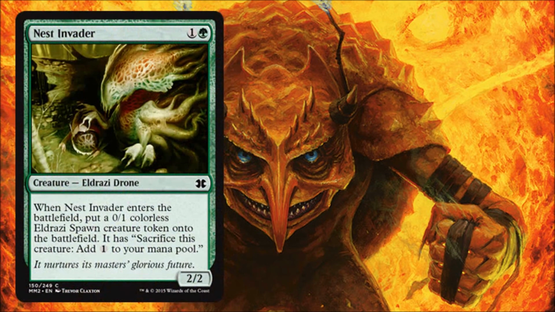Next is Nest Invader, and this is another one of those Eldrazi enabler cards. It's at the common level, and on its own it's even powerful. It's a grizzly bear that gives you an extra 0/1 colorless Eldrazi that can be cashed in for 1 mana if you need to. That's kind of awesome. So even if you're not playing Eldrazi, it's not a bad green card to have in a green deck. And on top of that, if you are playing Eldrazi, it's going to help you get those big Eldrazi creatures out.